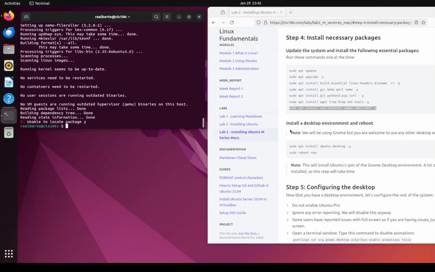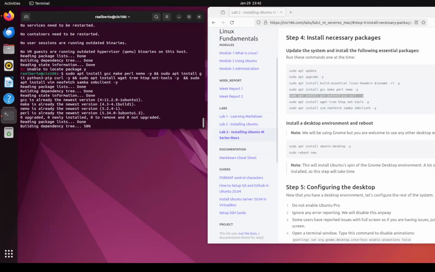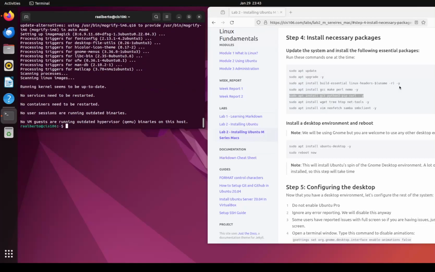Seems like there was an error in one of the commands. Yep, this command here is not typed properly. So this command gave me an issue. So I am going to repeat the command here, but I'm gonna fix this typo over here. I'll make sure to fix the guide so that you don't have to make this mistake. Okay, all the packages have been installed successfully. Let's move on with step number 5 because we already have this done.